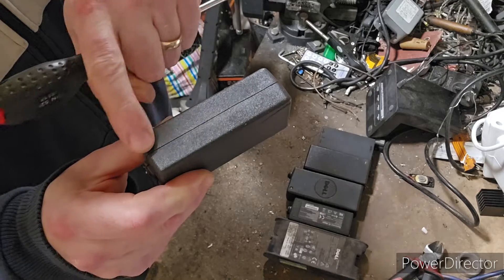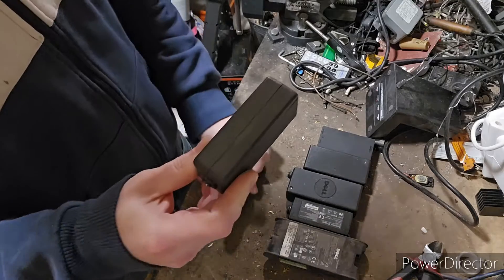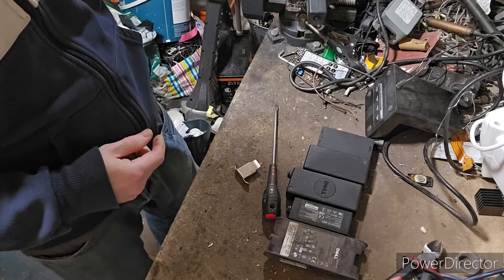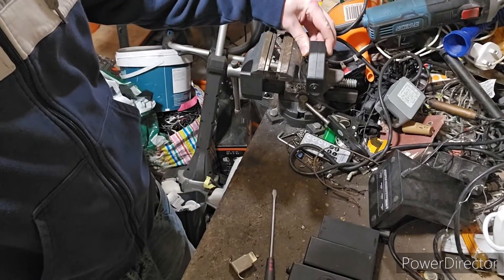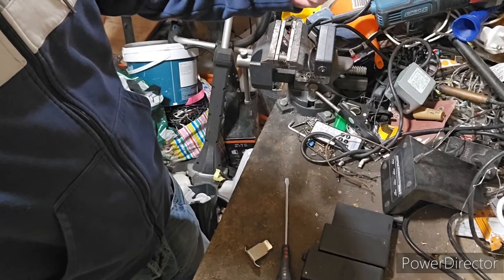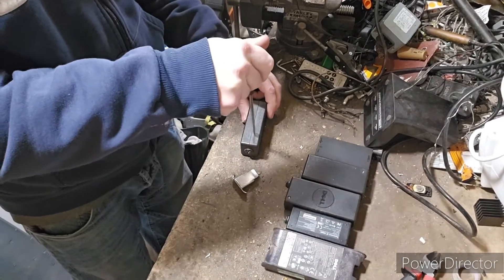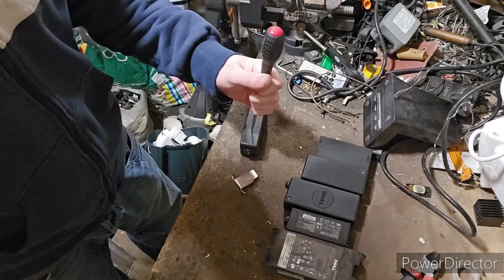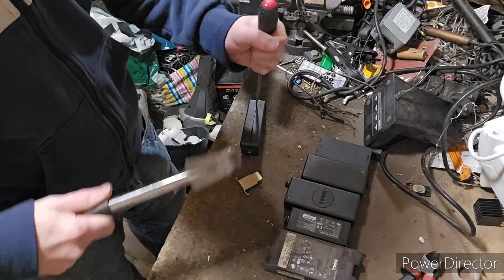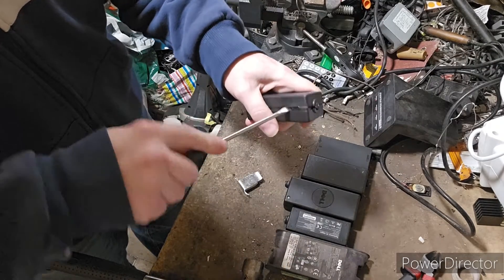To get them open we bash along the line where it's joined together. You can either stick it on a piece of metal — I've got mine on my vise — and just smash it with a hammer, or you can leave it on the table and just get a screwdriver and strike the partition. You shouldn't need a lot; you really just have to do one side and then you can break it open.